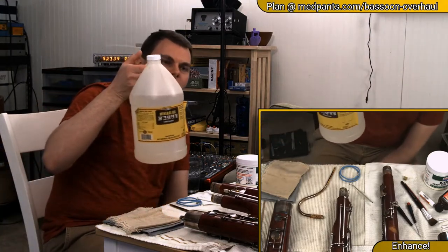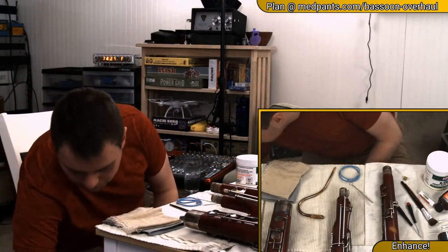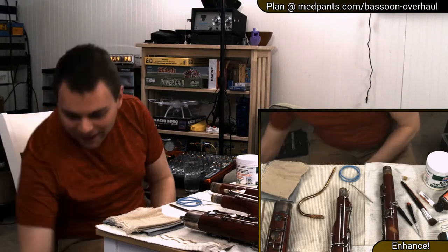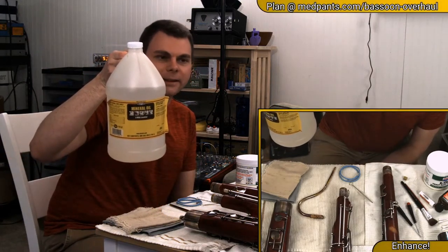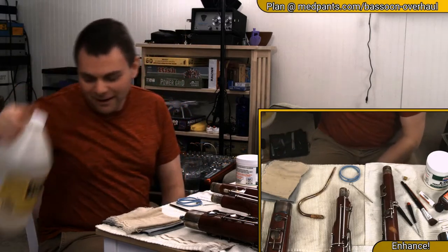This is the weirdest one probably of them. This is light mineral oil, and this is actually probably more viscous than a lot of light mineral oils, and it was really strange for me to find the kind of mineral oil that would be suitable. I ended up looking through a bunch of material safety data sheets to see how light it actually was, how non-viscous it was, and I guess, perhaps as you can see, this mineral oil is actually sold as a laxative for farm animals, of all things.